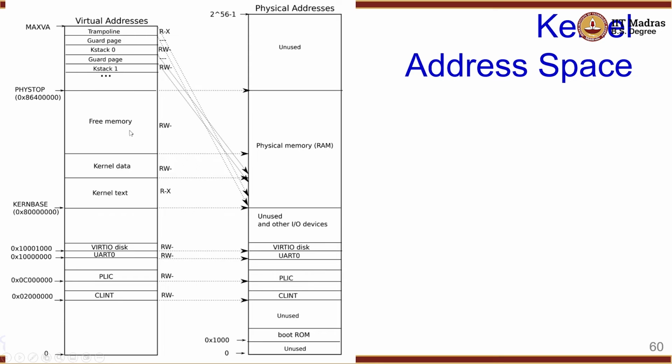Recollect in our previous video we showed how this free memory is configured into chunks of 4 kilobytes and configured as a linked list, and with the help of two functions, kmalloc and kfree, the kernel can pick a particular page frame to be used, and once the page frame has completed its use, it can be put back into the linked list using the function kfree. So all this kmalloc, kfree and so on work in this free memory region.